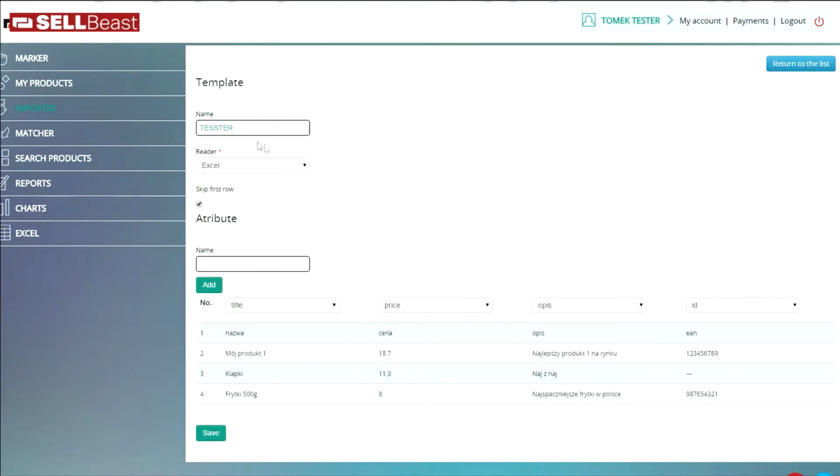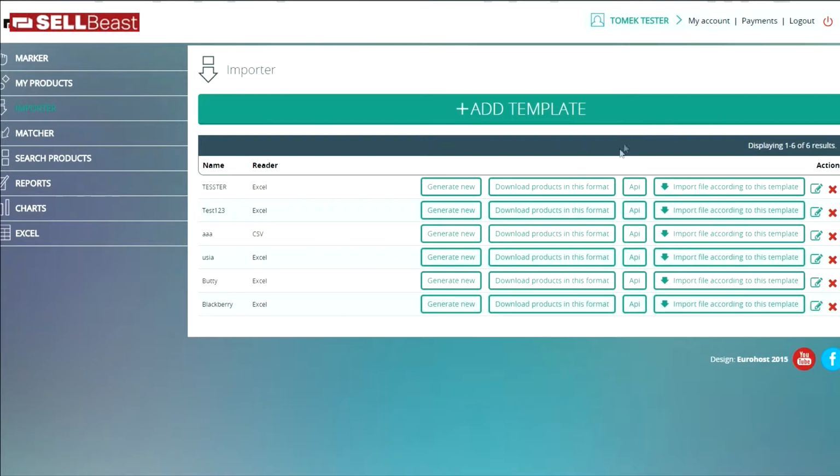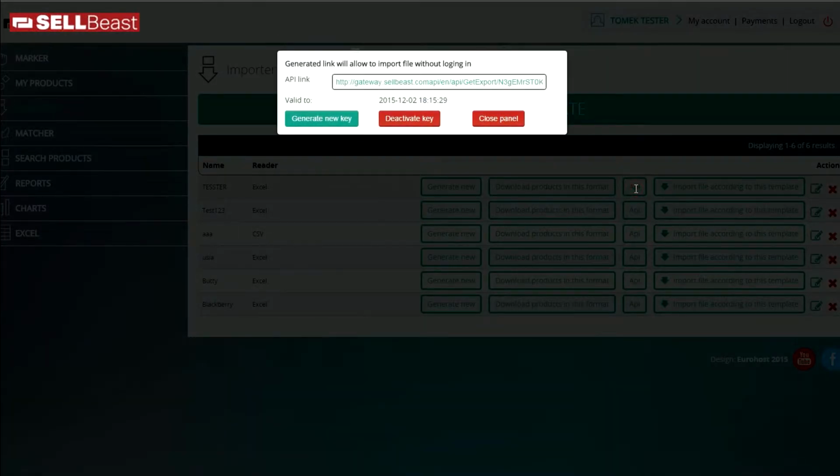Using the pencil icon, we can preview how our product list will look and change its category. When we have created our list, we can include elements which are not in the system. Type a name for the new attribute, locate it on the drop-down list, and then set it as a ready attribute. We can also create an external link to download the product list, if there is a need to send it to anyone without providing a login and password to the system.